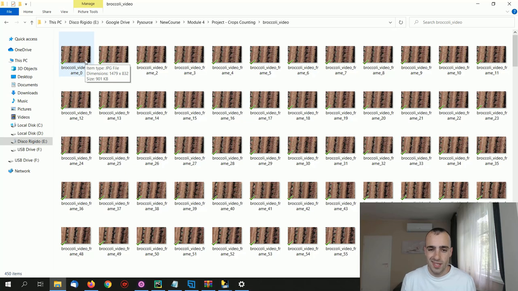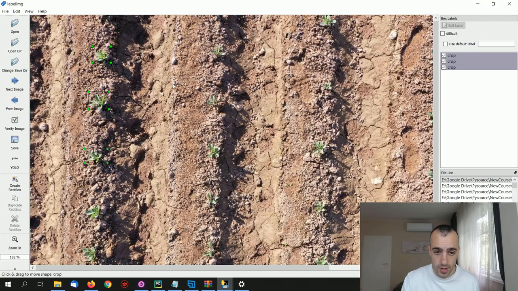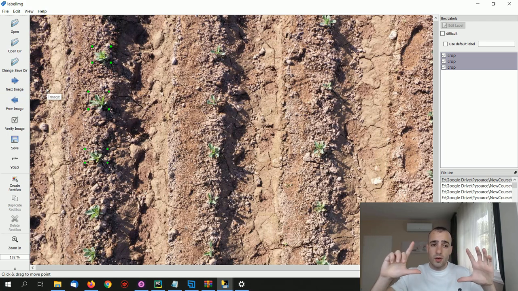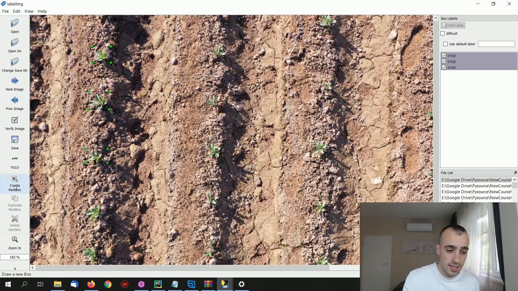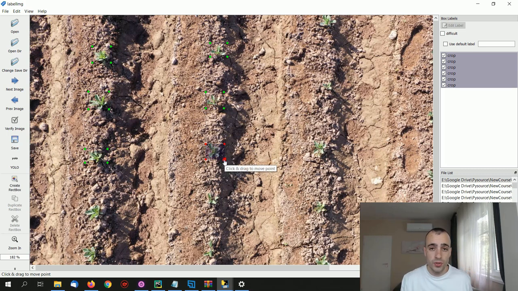What do we do with these images? We use these images as a data set. And with these images, we use a software, which I show you right now, which is a software for labeling. Labeling the image means that on each image, we select the location of the crop. So we have a crop here, we select the location for this crop, and we do this for all the crops on each image, and we do this for at least 1,000 or more images. Thanks to this, we give the images plus the annotation to the deep learning model, and with the training, the deep learning model can understand this.